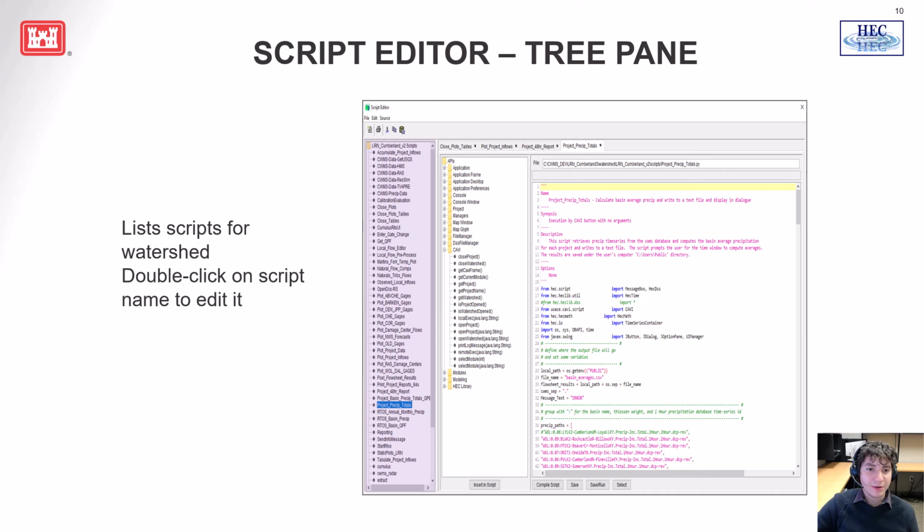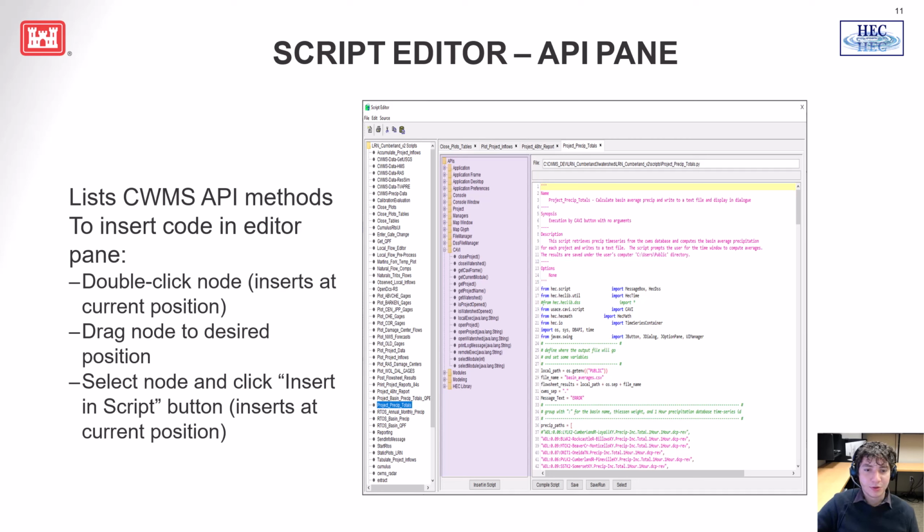So the tree panel contains a tree file structure where all of our scripts are held. So we can see a big list of all the scripts that we made, and we can select them, as well as when we create a new script, it will populate inside this tree file structure. And in order to open one up in our editor, all we have to do is double click on it.